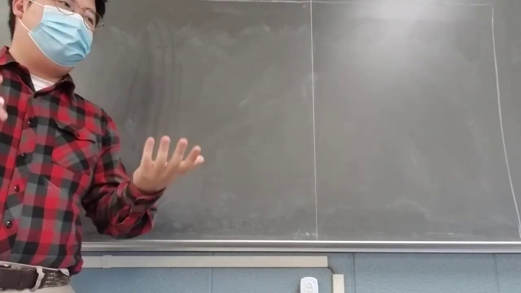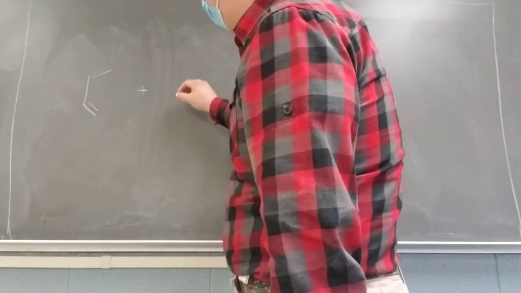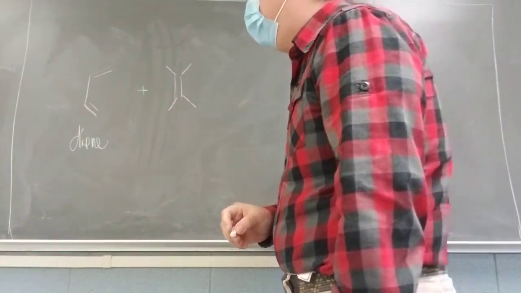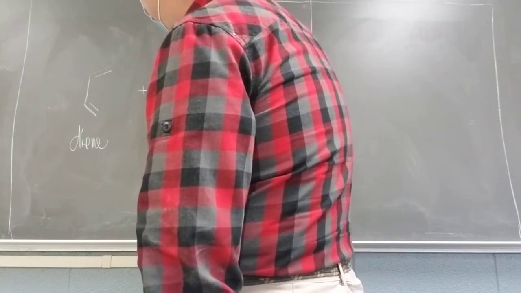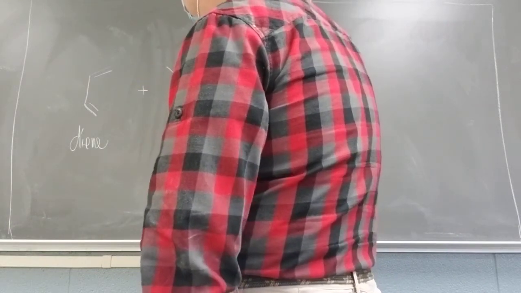So, quick review from the last lecture. I know you were here last time. We were watching the video on YouTube. We talked about some ion, the one with two double bonds, not just one. They can interact with something, so this is a diene. So you have two double bonds, so it'll be diene. And this is the one that's going to interact with the diene. We're going to call this dienophile.